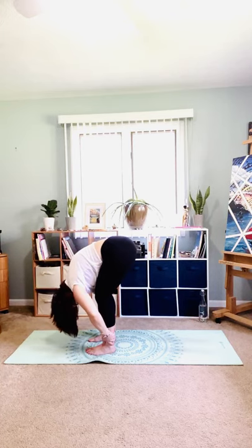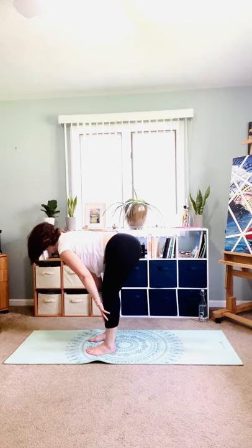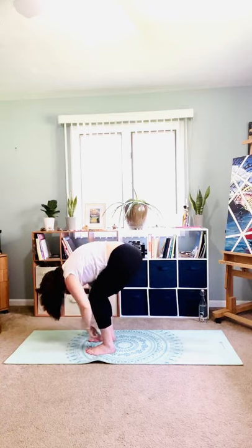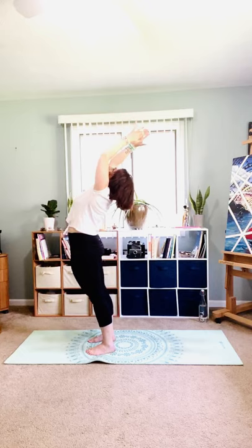Pull your elbows to the side walls. See if you can get a little deeper fold here. Tuck your chin into your chest. Inhale, lengthen, halfway lift. Exhale, fold. Inhale, big circle all the way up. Exhale, hands to your heart.